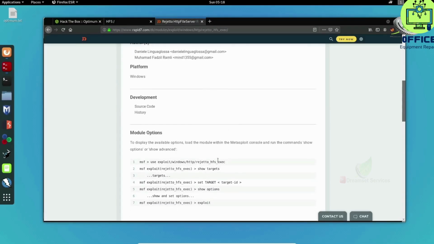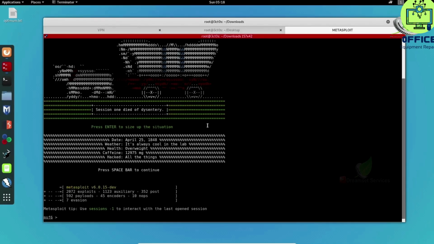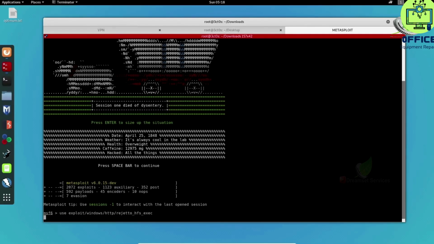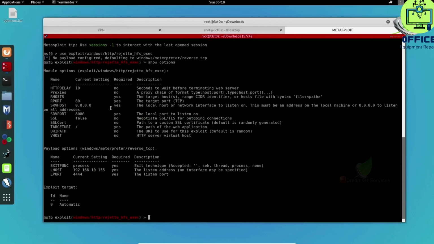So now we'll copy this. I'll go back to my Metasploit and I'll paste the exploit over here. I will show the options, and all I have to set is the LHOST and the RHOST.